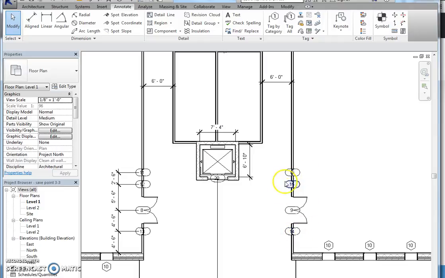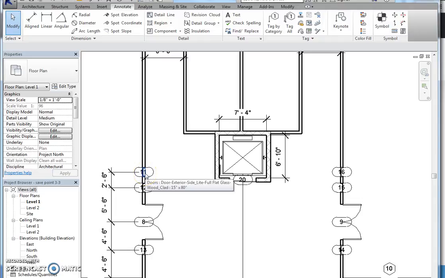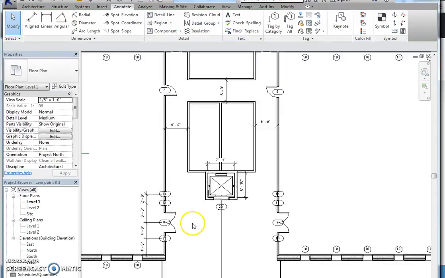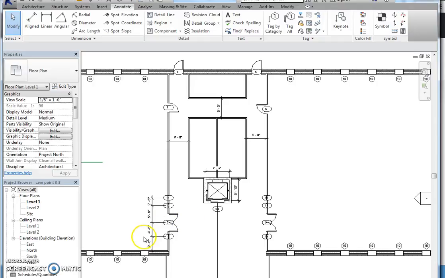Hey, look, I did all the windows here too. These are under the door category, unfortunately, so it brings them up because they are kind of door windows. It's fine, just leave it the way it is. But I do want to drag them out so they're not right on top of them. Okay, we're done with that chapter.